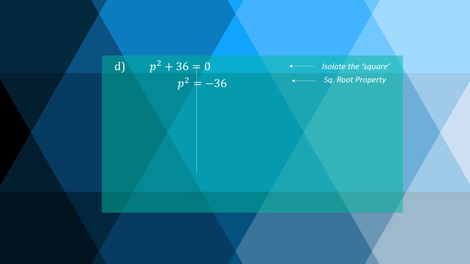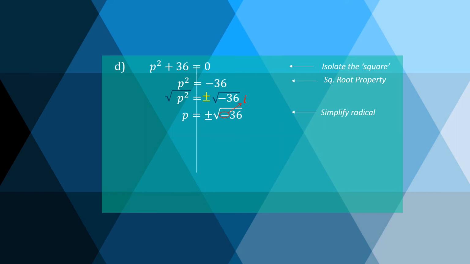Now we're ready for the square root property. Take the square root of the left side, the square root of the right side, but don't forget about the plus or minus. Now, what do you notice? Well, the square root and the square undo each other, but on the right side where we have a radical, what do you notice is under the radical? We have a negative. And when you have a negative under the radical, what does that mean? It means you just introduced I.